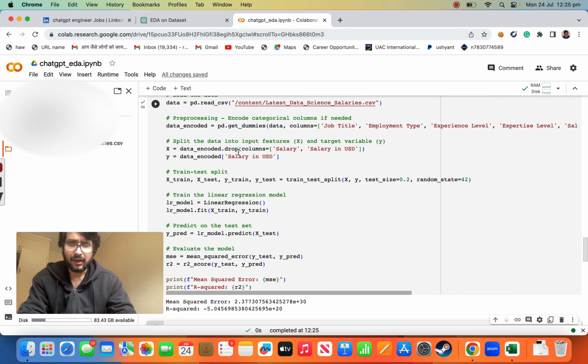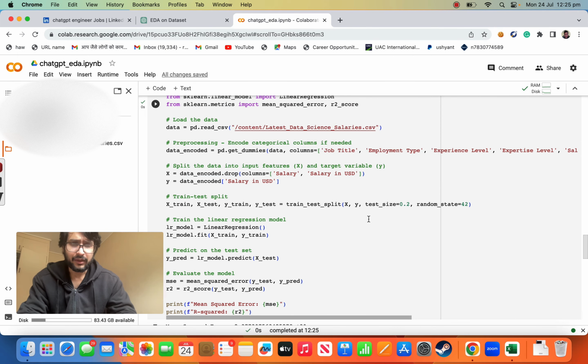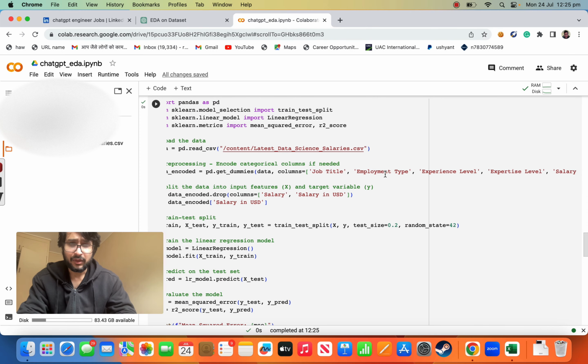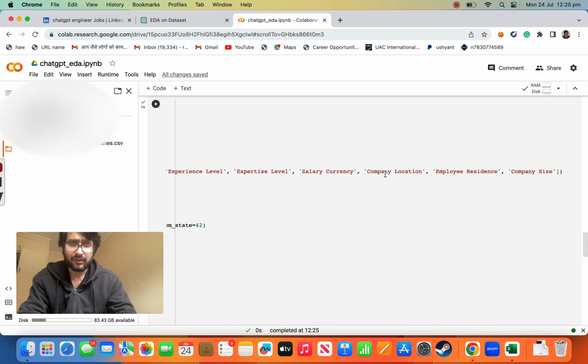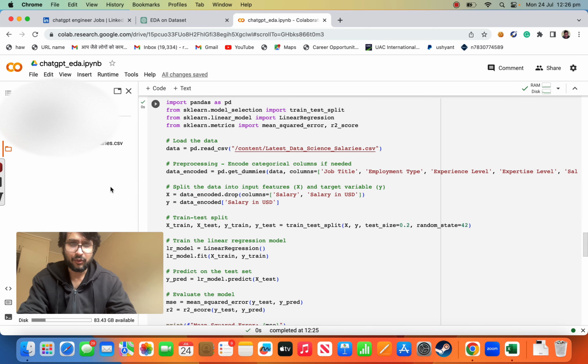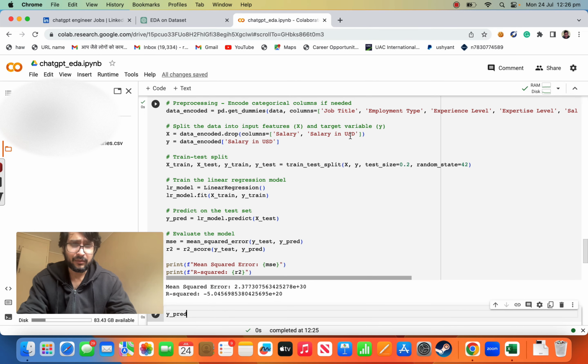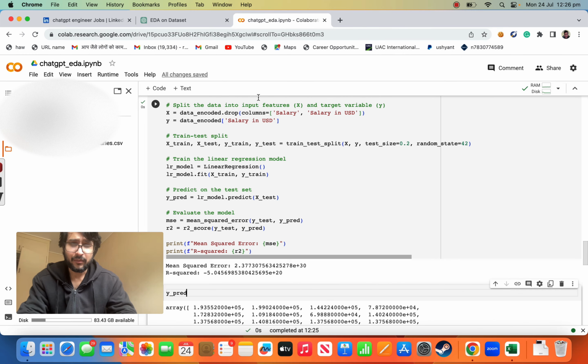The columns it has taken are job title, salary currency, and company location. It has done one hot encoding, then dropped salary and salary in USD, and the Y column, which is the label column, is salary in USD, right?